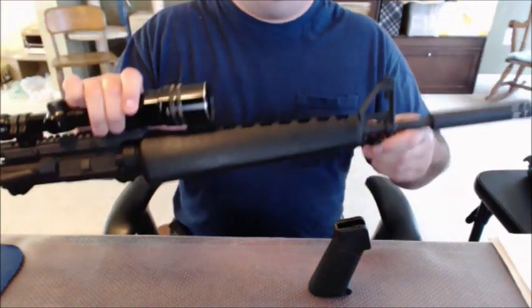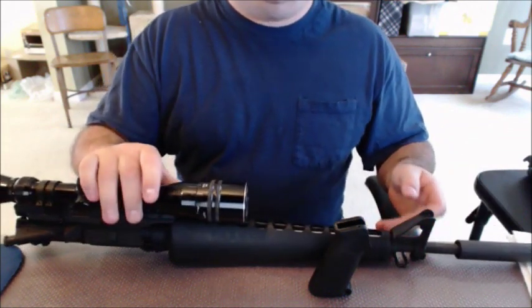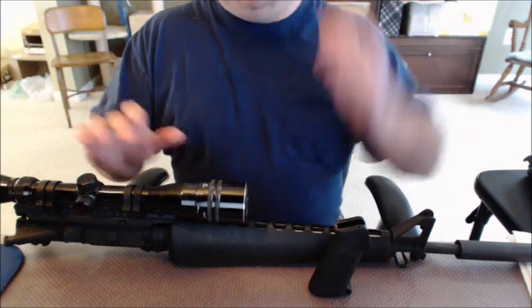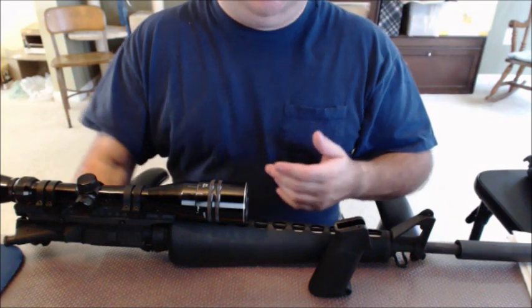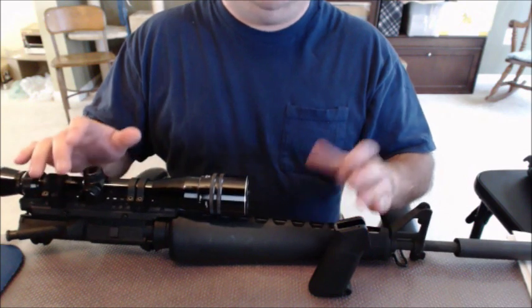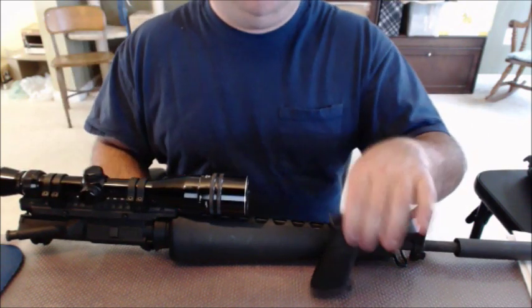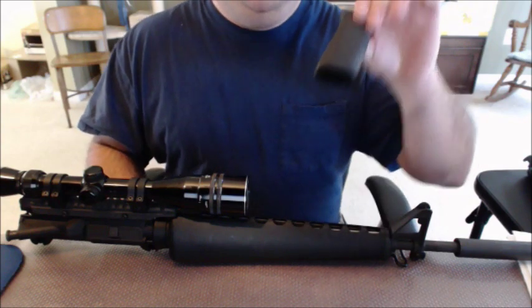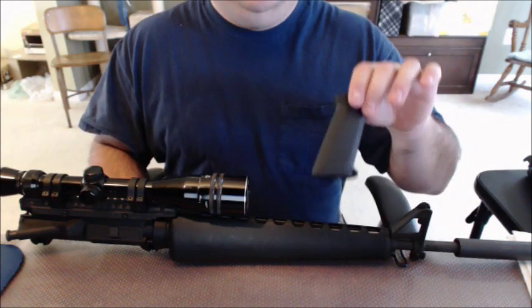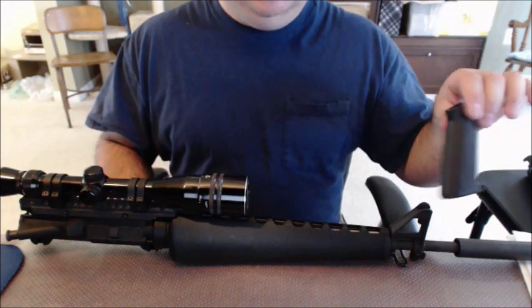This is more of a play toy, plinker kind of thing. Of course, with .22 ammo prices being what they are, I'm really not shooting it a lot now. The reason I'm putting a flat top upper on here as opposed to the correct upper, again, it's a play toy. But if you guys are doing these retro builds and trying to find these parts, you have to reach a point where you say, okay, it's 9/10 and I don't need to go 10/10.